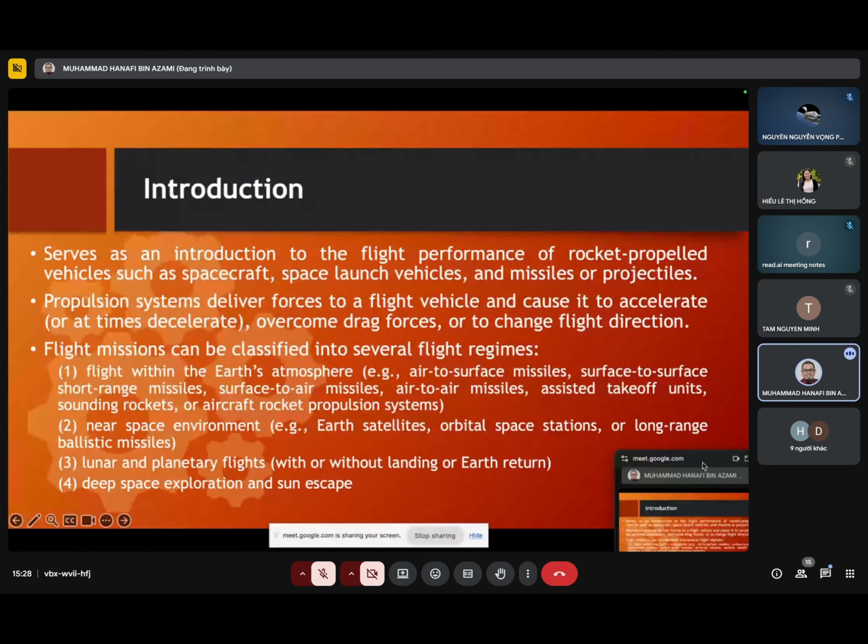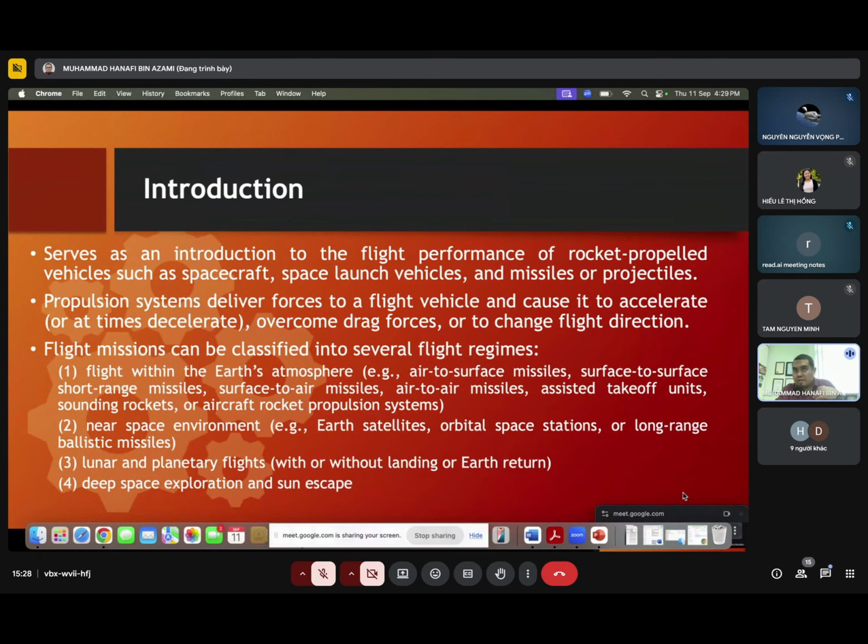What is a sounding rocket? A sounding rocket is a rocket that, like a technology demonstration, you shoot upwards, maybe 1 kilometer or 10 kilometers into the air, and then it goes downward. That is a sounding rocket. It's a projectile. It doesn't carry any weapon. It can carry payloads, for example, altimeter, avionics system, etc. That is aircraft rocket propulsion system.